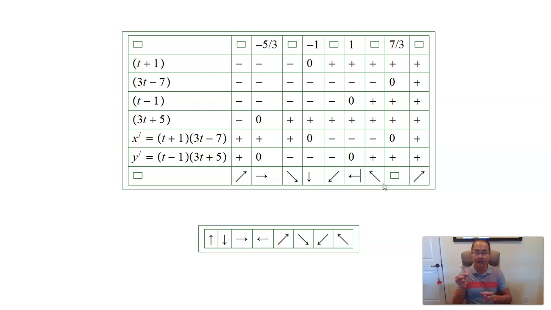Okay, so lastly, we want to go left and up. And now we want to go right and up. So we want to go like this. So in between, the arrow is pointing upwards. All right, so you get something that looks like this. Okay, so let's put it all together. You're going right and up, pointing left. Left and down, pointing down. Left and down. And then left. And then left and up. And then pointing up. And left and up. All right. So that is how that curve is going to be plotted.